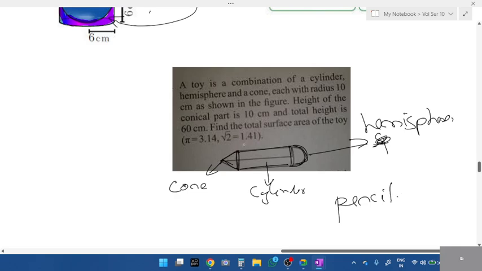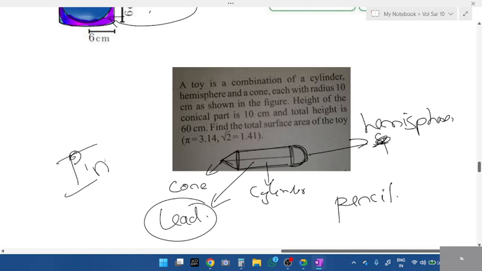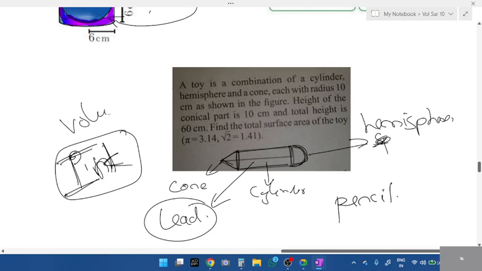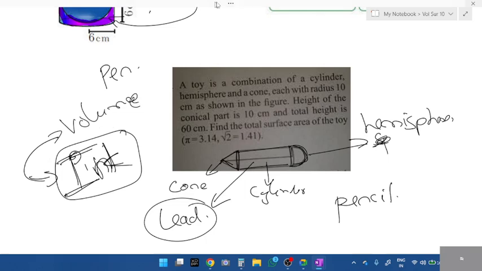For this, the inner space, usually the pencil is made up of lead, the black one which you are writing with, or when it is a pen, it is ink. It is basically filled with ink, students. See how the concept is related. Whatever ink comes in the pen, that is known as volume. So if you find the volume of the pen, you can calculate the volume of ink. Both are interlinked.